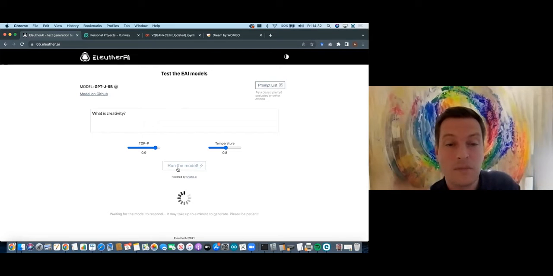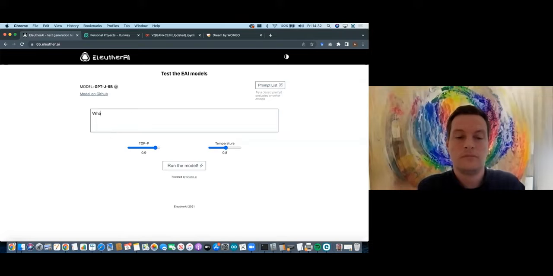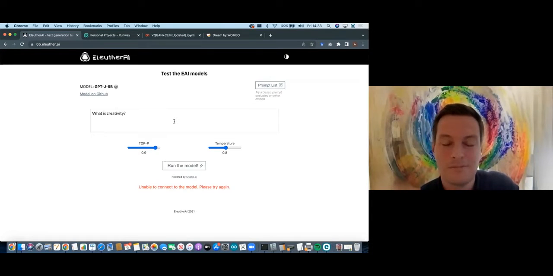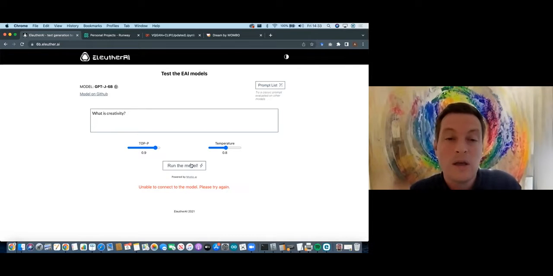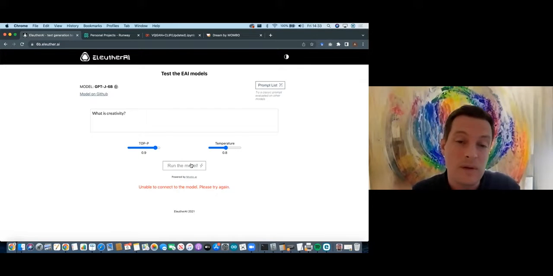It might take a few seconds to load. Let's try again. I'm going to try reloading this page. Okay, it seems like it's having some trouble loading that at the moment. These are all online. Do try these out yourself. If there's any problems with them at this moment of time, they might have systems that are down, or might be out of the cloud or something like that. But you can still run these in your own time.